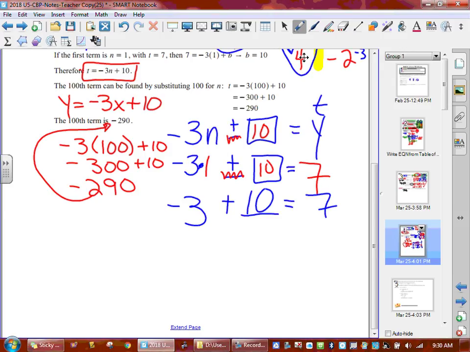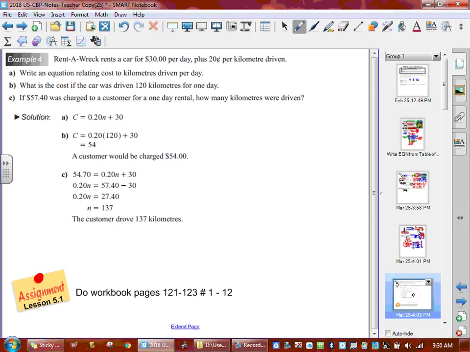Got one last example here, example 4. So this one is a written question. It's a word problem. Whenever we're given word problems, we have to think of who gets the variable. There's always going to be a base number and then a number with the variable, always. And that's something I want you to write a little note for.